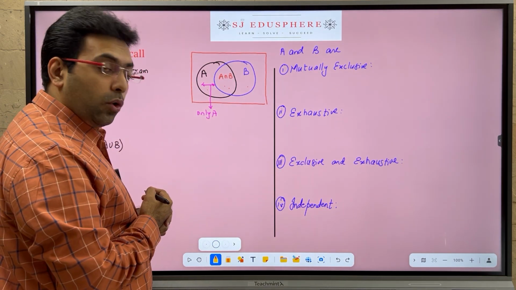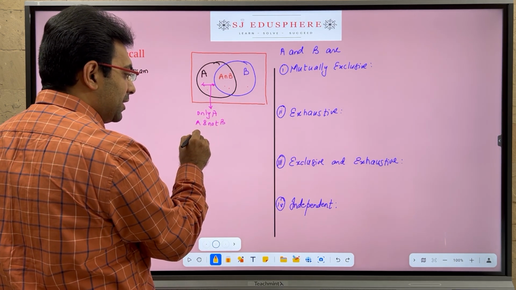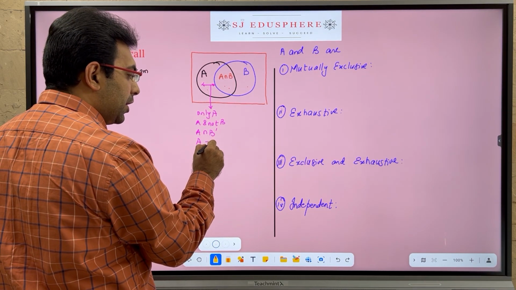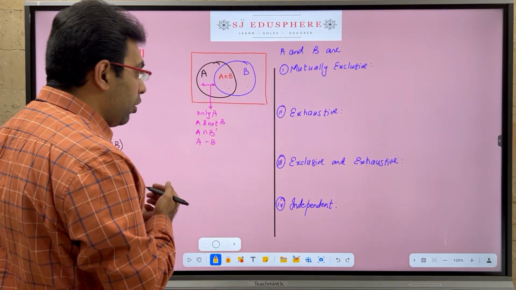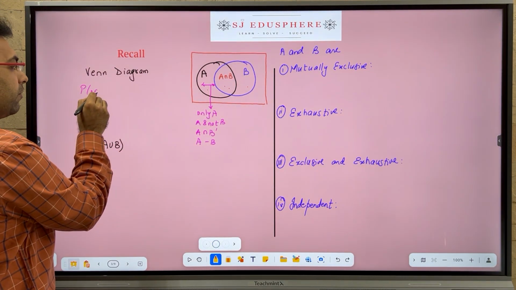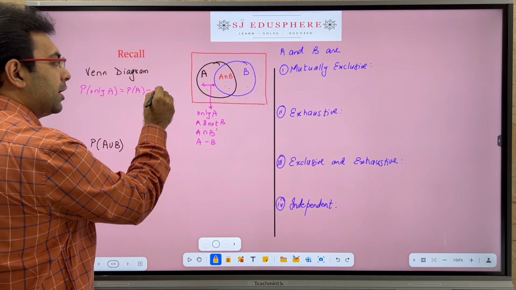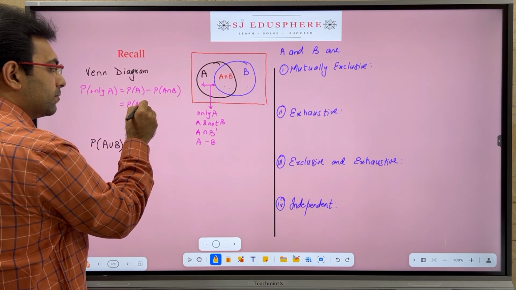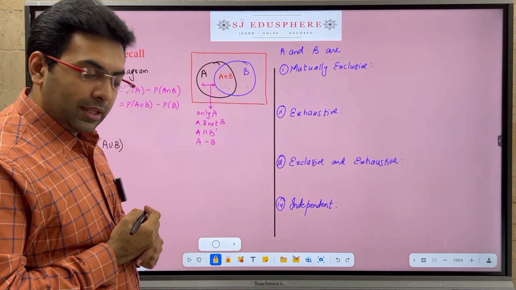Last class we revised only A as A and not B. That means from A, remove everything that was in B. So my probability of only A taking place is, from the full circle of A, remove A intersection B, or from the union, remove full B, leaving you with only A.